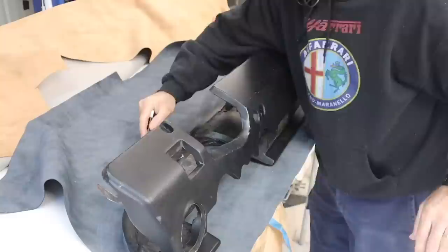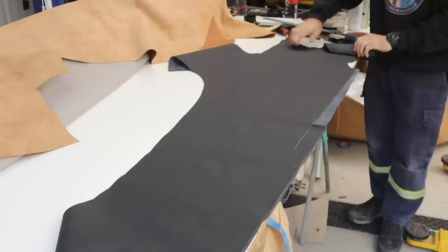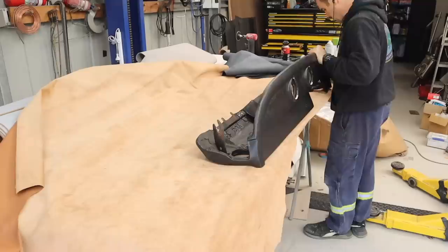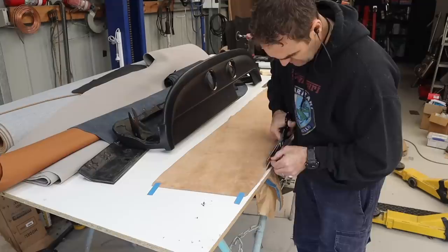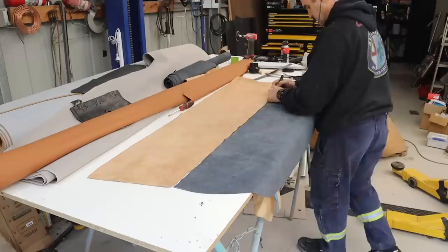Now I'm cutting a basic shape for the top of the dash and the same again for the bottom. First I'm making sure I have a nice straight edge for where the two pieces of leather join, then I'm marking out where my french seams are actually going to be seen on the car, because I'm not going to sew the entire length - just a little bit on either end.